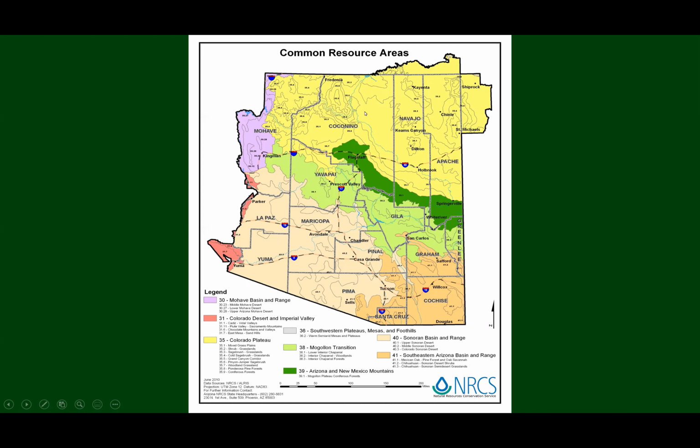Each one of those is divided into what's called a common resource area, or an environmental zone, which is based mainly on rainfall, and it's correlated with elevation usually. So for instance, in the Mojave Desert, we have three common resource areas. One is a 3 to 6 inch rainfall zone, one is 6 to 9, and one is 9 to 12. And so the potential for producing vegetation types and amounts is different in those different areas.